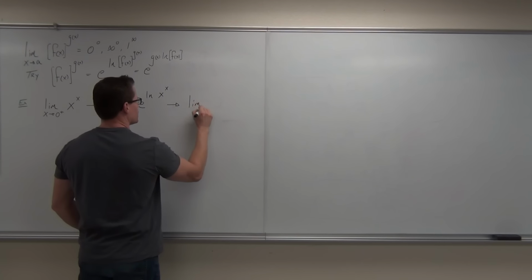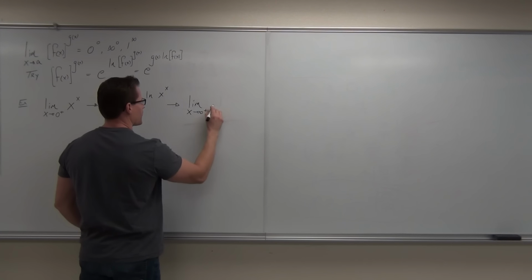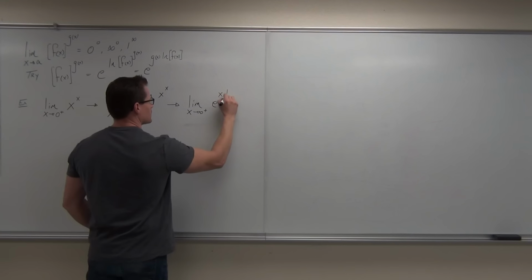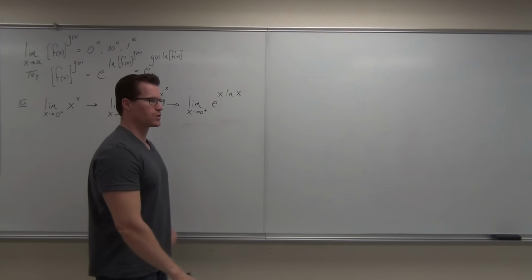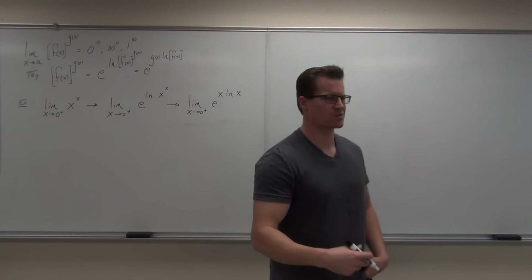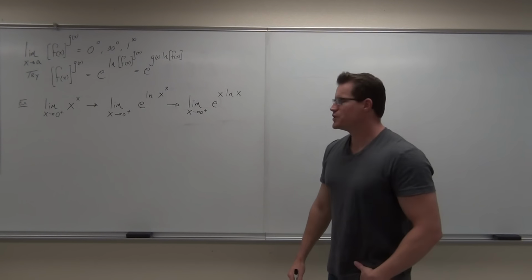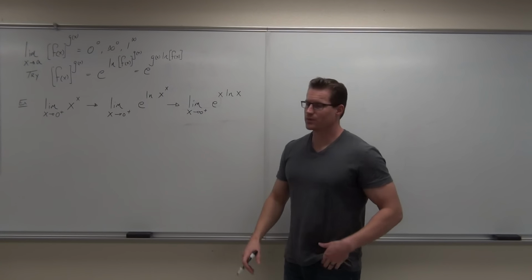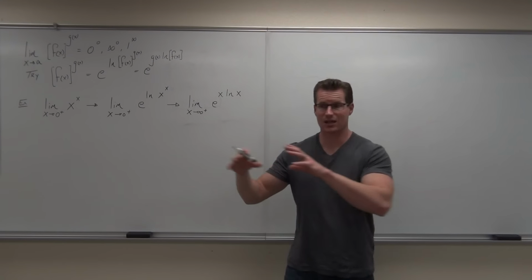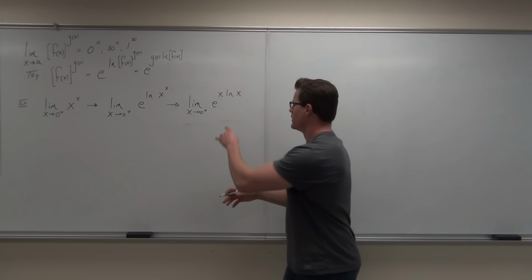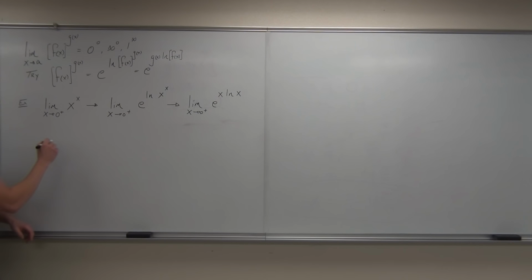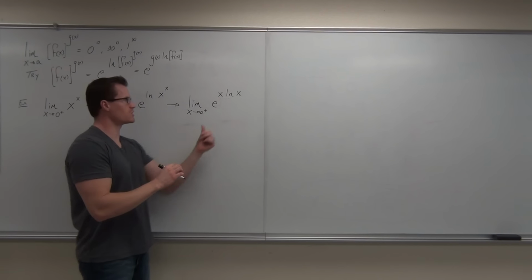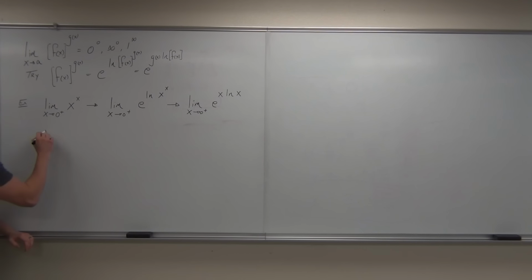So we have the limit as x approaches 0 from the right of e to the x ln x. Now there was one more thing I told you last time. I'm not sure if you remember. I know we were kind of rushing because we had like 2 minutes left when we were doing this problem. Do you remember what I can do with the e? That's right. We don't really take it away where it's gone forever, but we take it out of the limit. So with this, instead of the limit of e to this expression, we can write e to the limit of that expression.